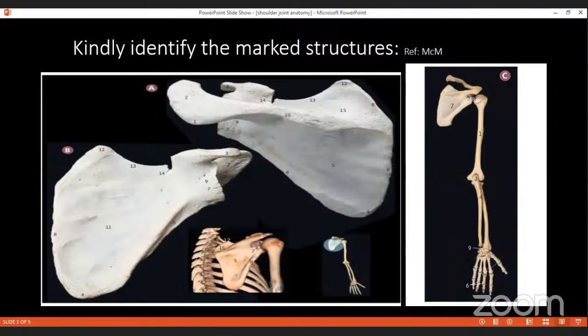Can you please tell me what weakens the shoulder joint, what destabilizes it? The instability is basically because of the larger surface of the head of the humerus as compared to the glenoid cavity, which forms the articular surface. Then the lack of support in the inferior surface from the rotator cuff muscles.